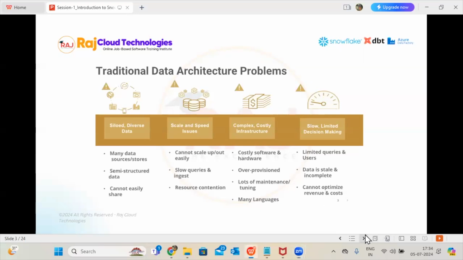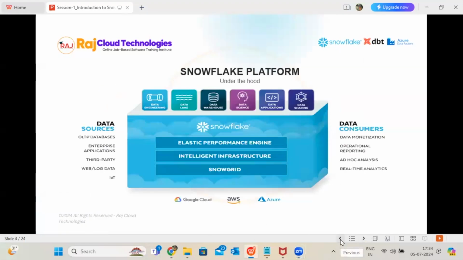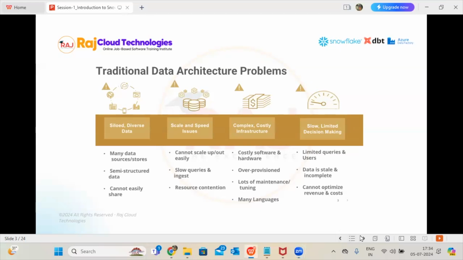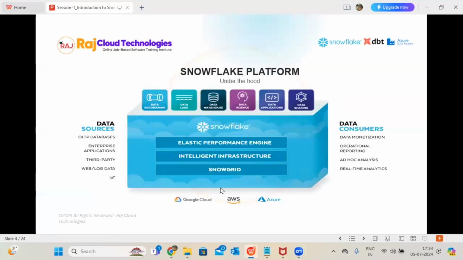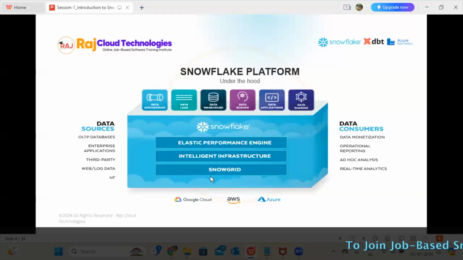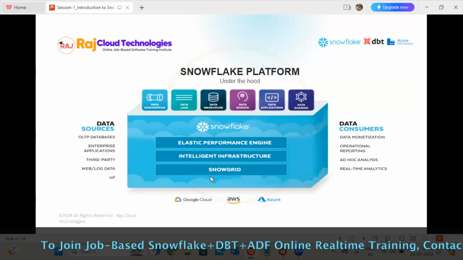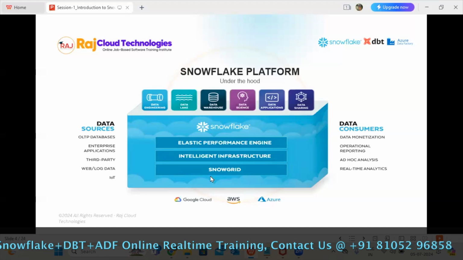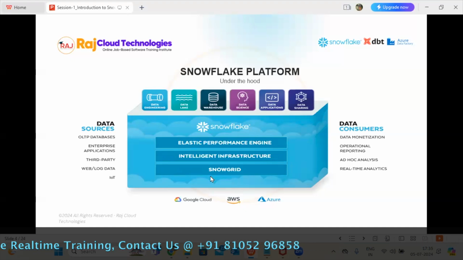But coming to the cloud, if you go to the cloud, we need not worry. Okay, because I already mentioned limited users is not there. Limited queries are not there. It will give unlimited information. Unlimited means, for example, you have so many queries to execute. It will allow you. It will allocate that much required resources to that particular query. But tomorrow, if you don't have, it won't use, right? Automatically, we don't need to pay the amount also. Depending on how much we use, that much we have to pay. Totally like the pay-per-use concept, guys. You can follow the pay-per-use concept in Snowflake. That's the benefit of Snowflake.